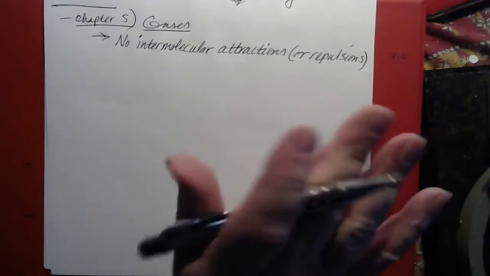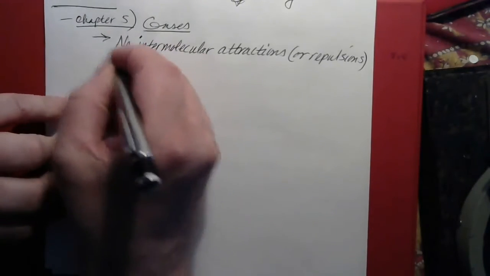That is the reason, ultimately, for all of the properties of gases that we went over back when we talked about the phases of matter. You know, what are the things that distinguish solids from liquids and liquids from gases, and so on. We mentioned a bunch of different properties for gases, and ultimately all of them come back to the fact that there normally are no intermolecular attractions or repulsions for gas particles.